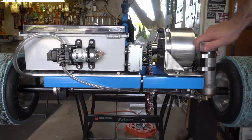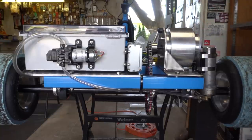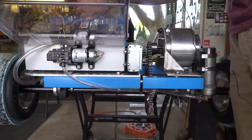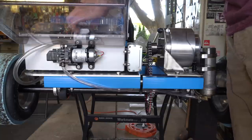All right, so now it's time for me to fill this thing up for the first time. I will have to plug in the pump. I've yet to install a switch for this, so I'm just plugging it in for now. There we go.